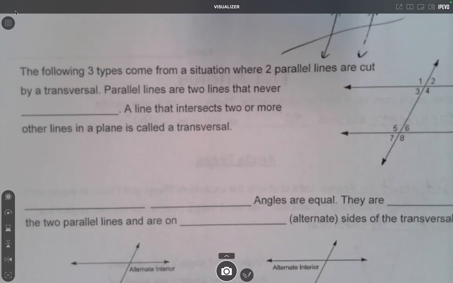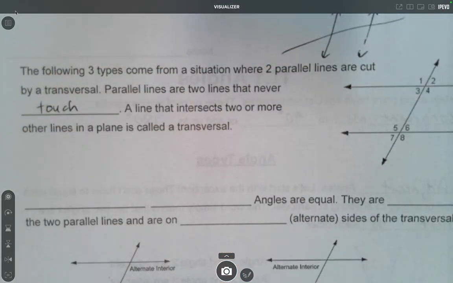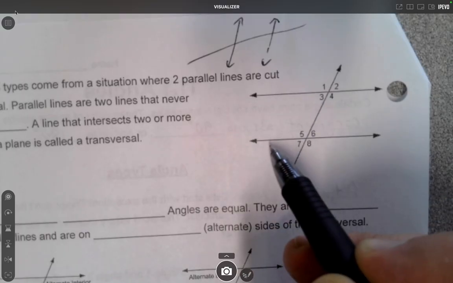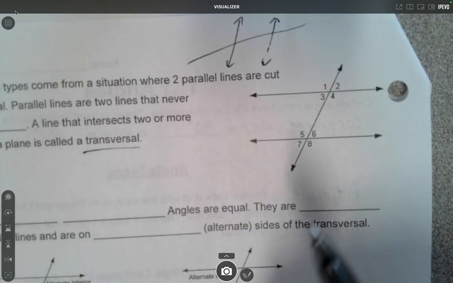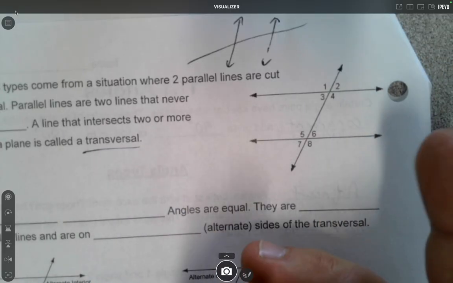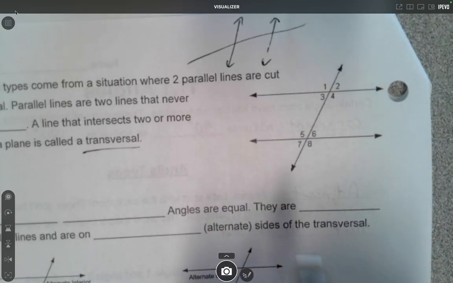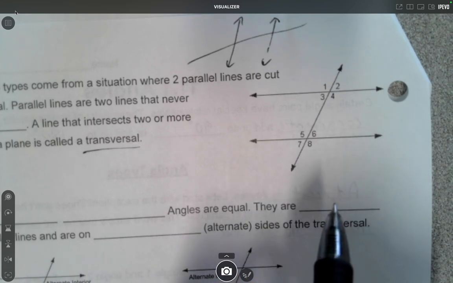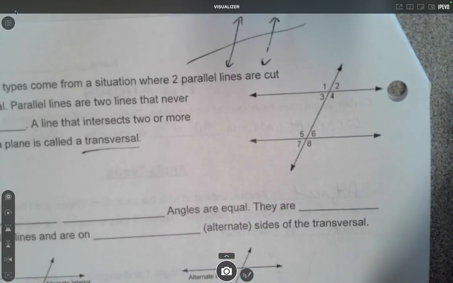So just a reminder, parallel lines are two lines that never touch. They have the same slope, they go in the same direction, they never intersect. And what they call this third line that cuts through both of them, so we have the two parallel lines here and here, is the transversal. So what you will hear more times than you can count in geometry is, if two parallel lines are cut by a transversal. Oh man, I'm bored just saying it. Whew. But the relationship between the angles is important.